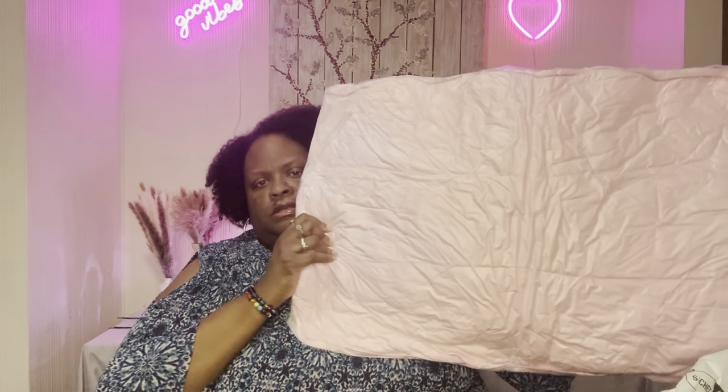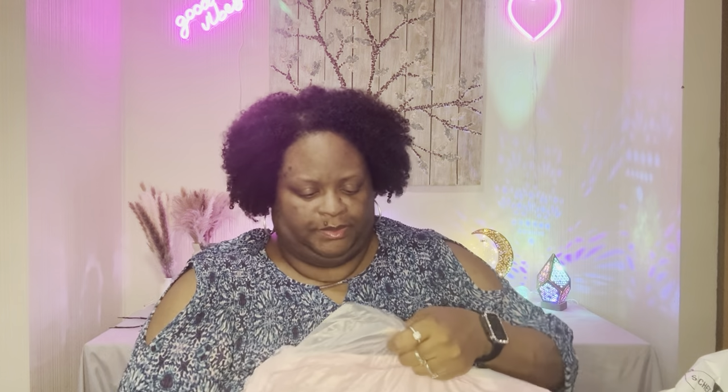So this is, well, they said this is a bed pillow. But it looks like it's bigger than the one that I have. So let's open it up. So it's going to poof out. Let's see.